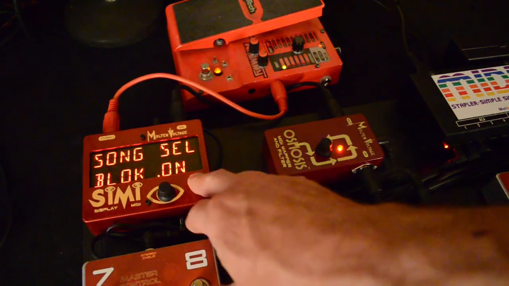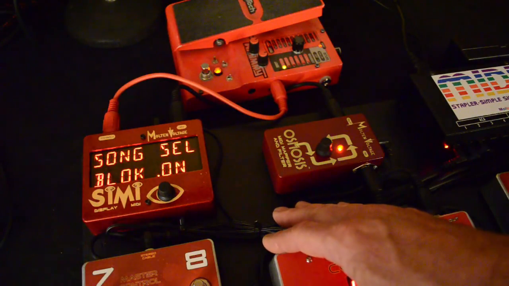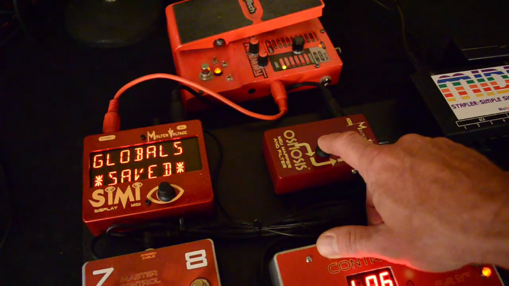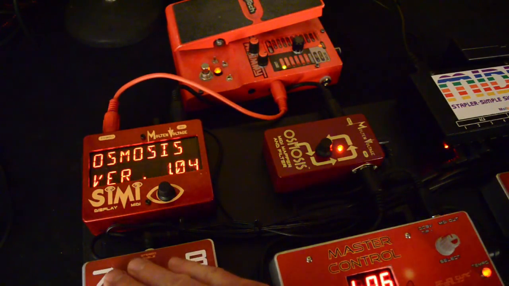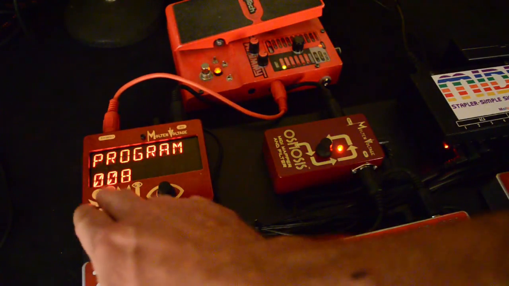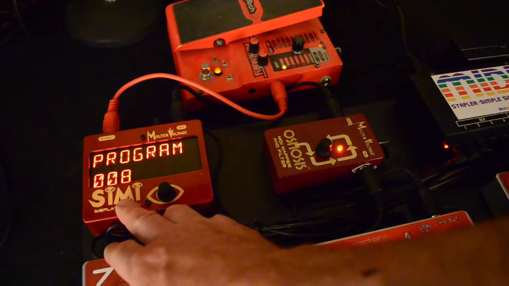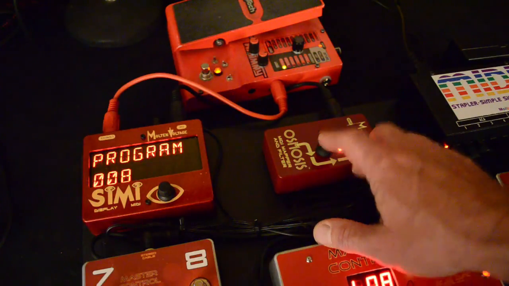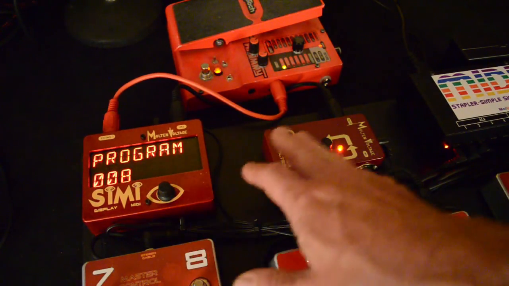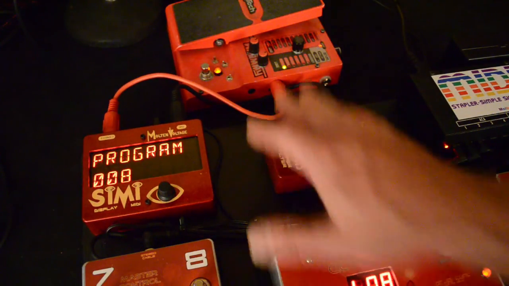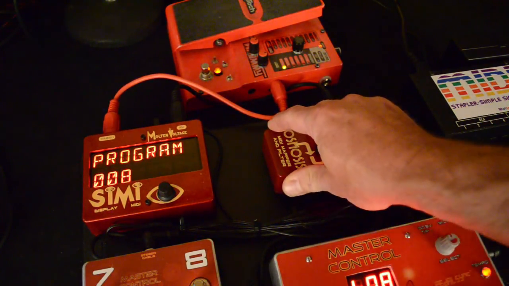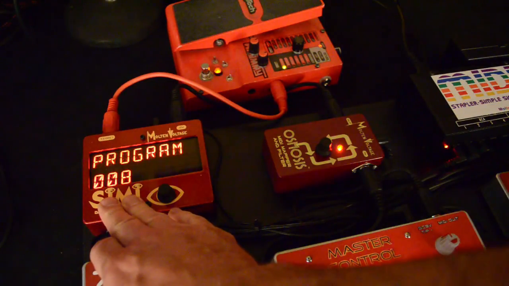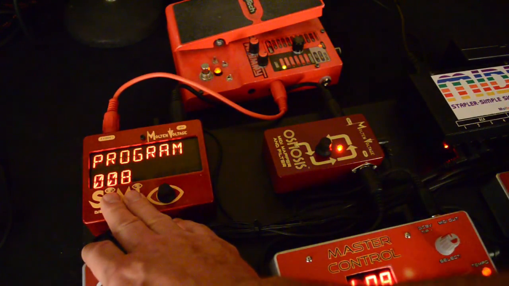And then Song Select Block. There aren't very many devices that use Song Select that are guitar-based, so we're going to leave that one on. And to Exit, you just hold down the button. And then you send a program change from your MIDI controller. So we just sent it Program Change 8. And now when we hold down this button, we're going to edit what happens when Program Change 8 hits Osmosis. What does Osmosis do in response? It can send out up to five program changes and up to 16 different control changes in response to each incoming program change. And again, it also will pass through this incoming program change.